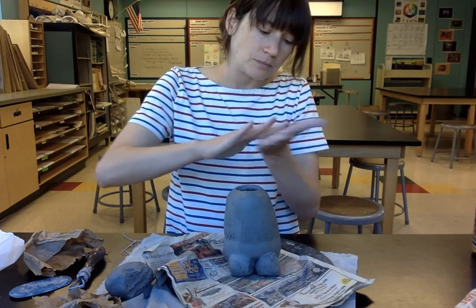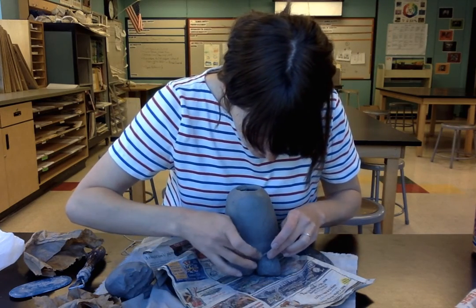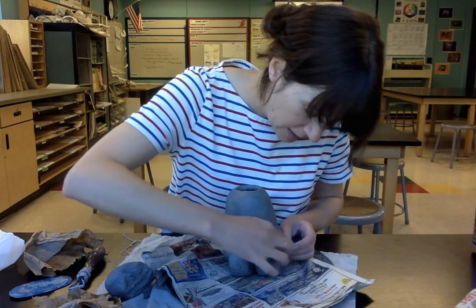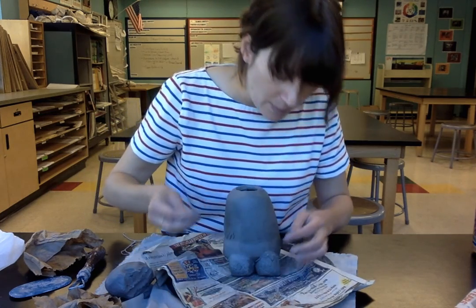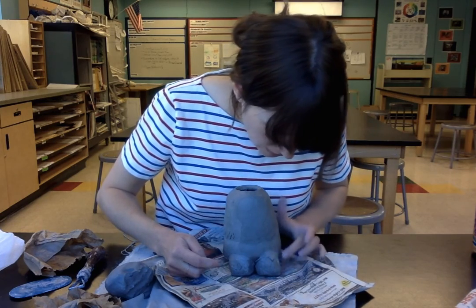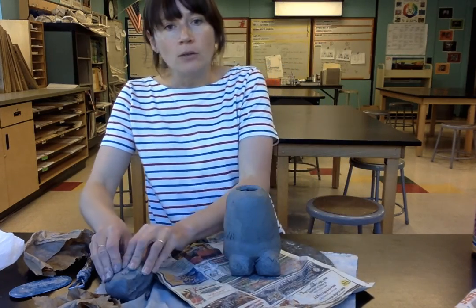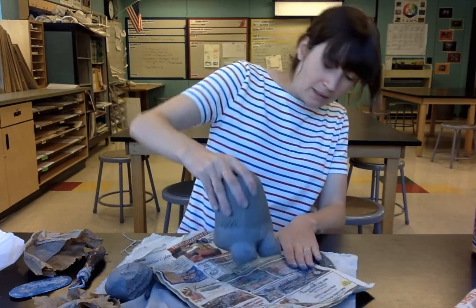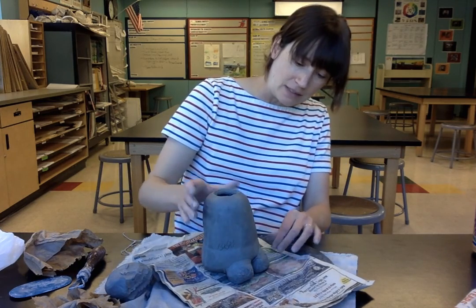I am going to have to go in and redo some of my texture on this front part that's really visible, but this middle area in here, between his legs, where I wouldn't have been able to get the texture to begin with. I would only be able to get it when I began. I wouldn't be able to go in with the tool now and create texture there. I'm glad it's already there. Even though I'm going to have to redo some of this texture, I'm okay with that. So right now, my little animal that I ultimately want to end up looking like a fish, propped up on his fins, is starting to take form.